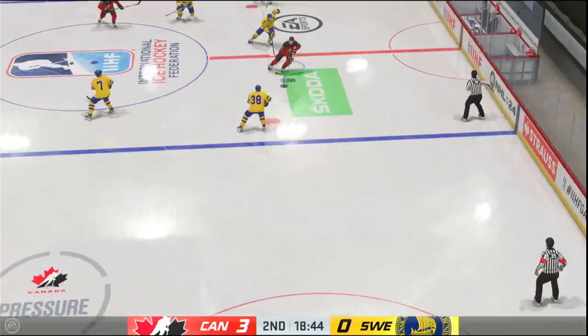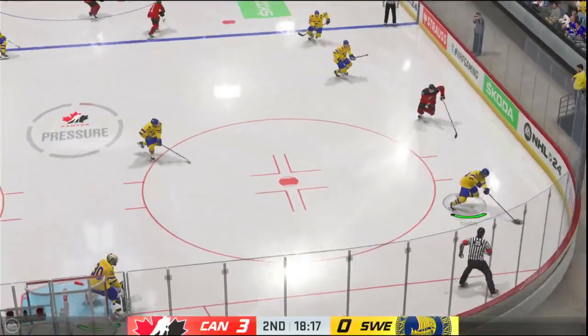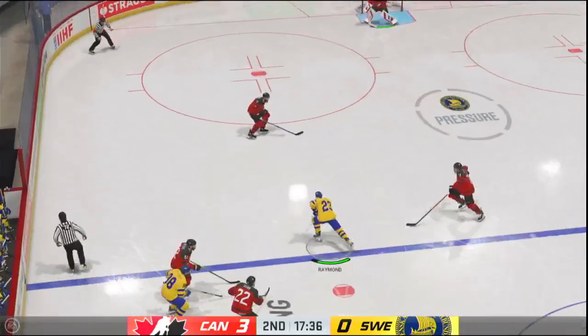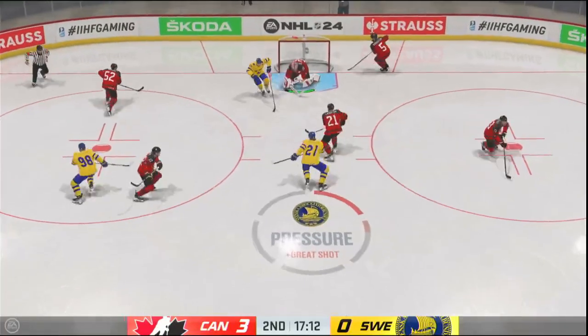Team Sweden's really been out of rhythm in that first 20 minutes, James, and really disjointed and disconnected. They're going to have to find a way to get something going in the second period. It's going to be a leader in the room, someone to step up, in particular in the first shifts of this game, and say, hey, we're here, we're ready to play, we're resetting, we're going to stay present.